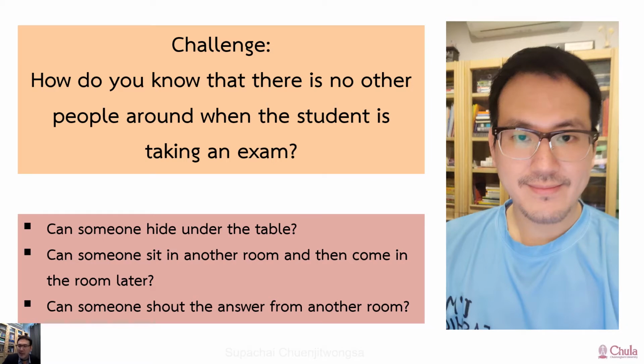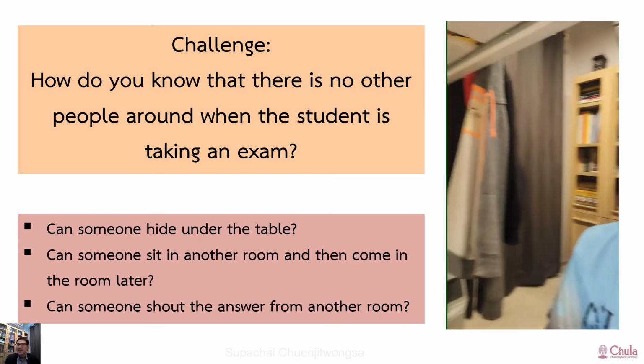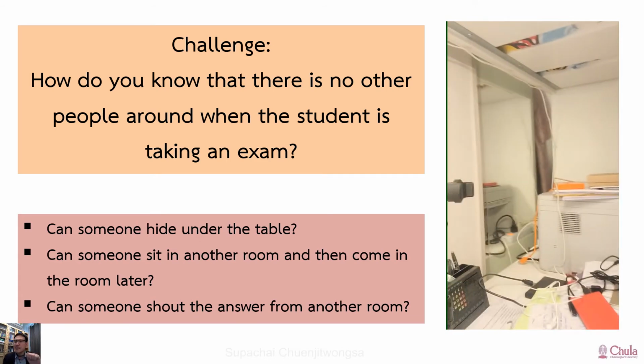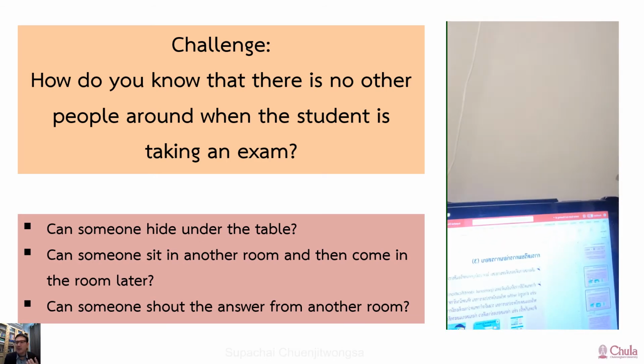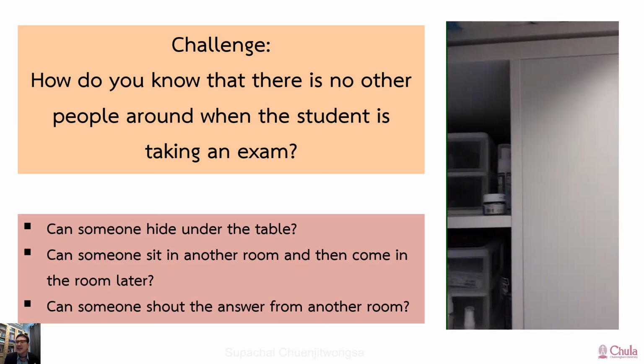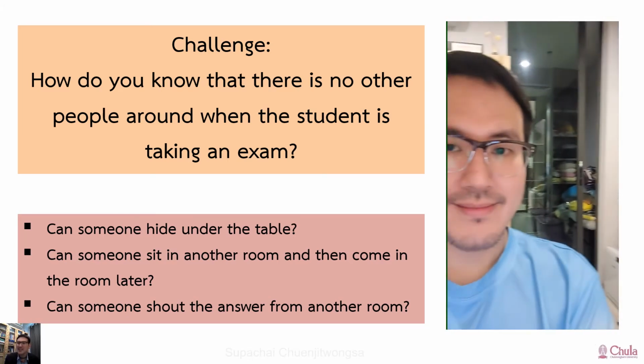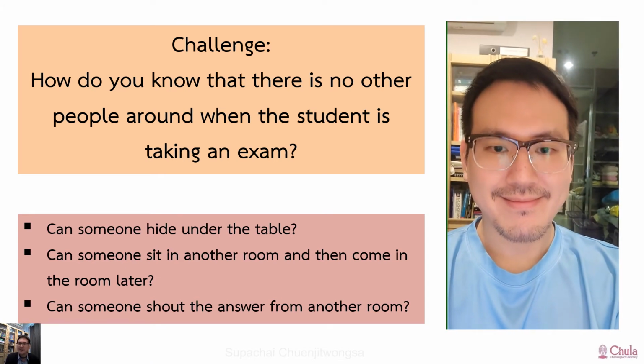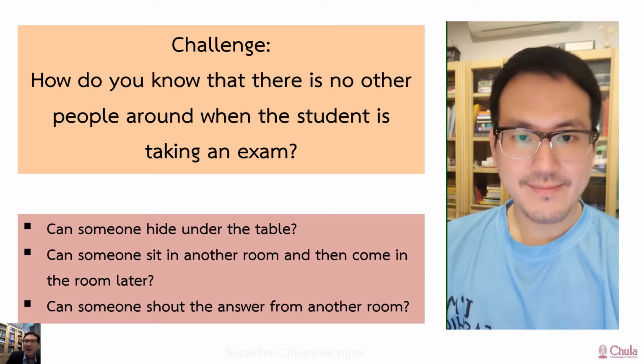And I want to show you this one. Yes, even if you let the student pan the camera around to make sure that there's no one around there, it is still possible to cheat the online exam. So don't rely on just panning the camera around. There must be other measures to prevent cheating or plagiarism.